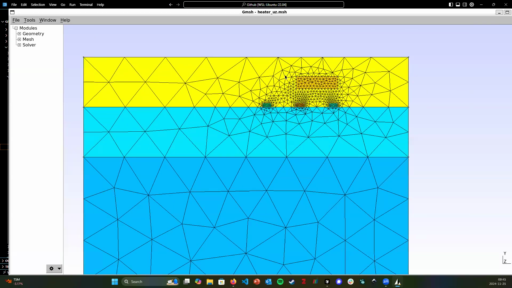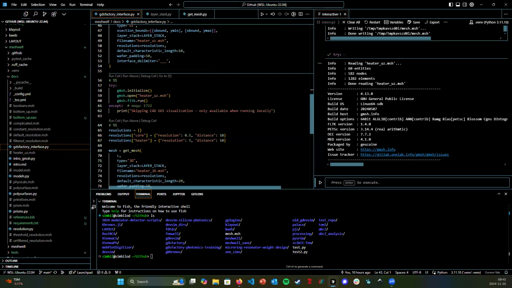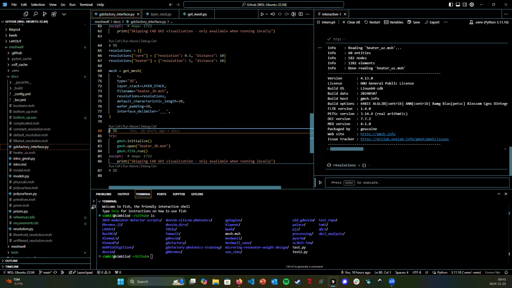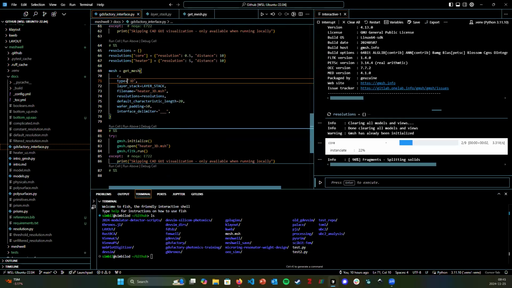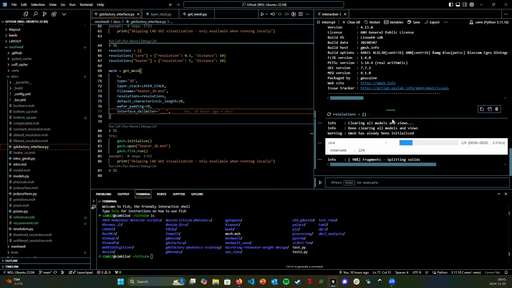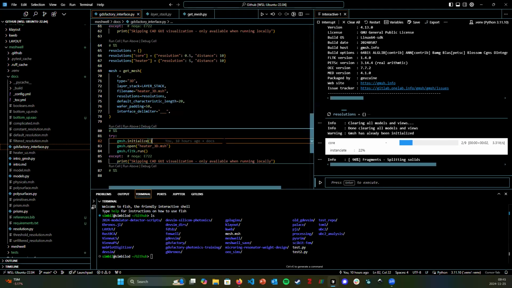So it's very convenient because now I can take an arbitrary component slash GDS, and I can take an arbitrary technology stack and just get a mesh to do whatever I want with it. So that's cool. So 2D is useful for some simulations. Most of the time, you might want to do 3D, however. So to get a 3D simulation, it's just as easy. You just change the type here to 3D. This one's going to take a little more time to mesh. So we can wait. We added a progress bar because people like progress bars.